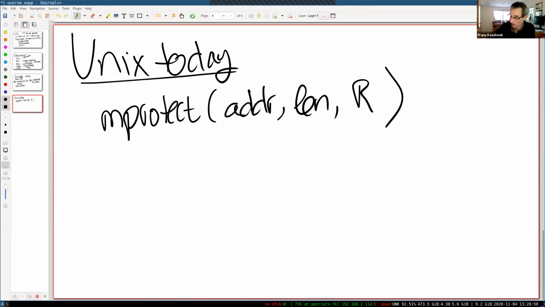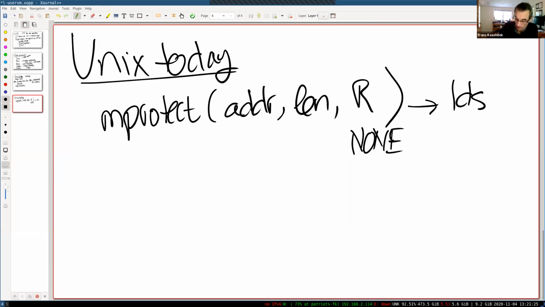So, for example, if you did this, loads could be executed, but stores would turn into a page fault. And similarly, if you want to make sure that a range in the address space is completely inaccessible, you can mprotect it with none, and then any access to that particular page or address range, starting from address to address plus length, will result in a page fault.